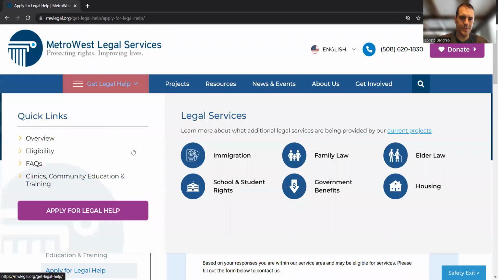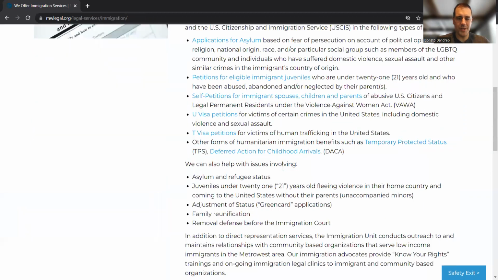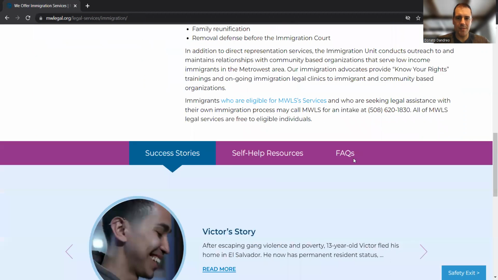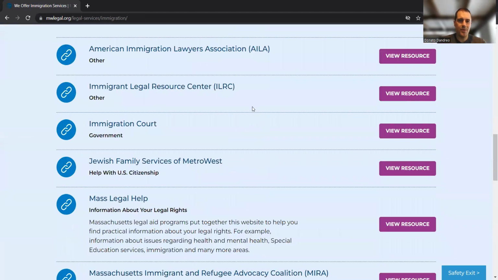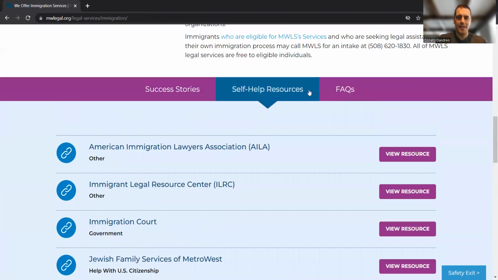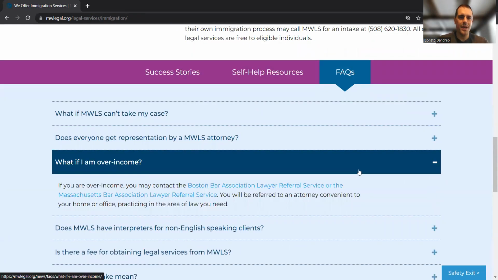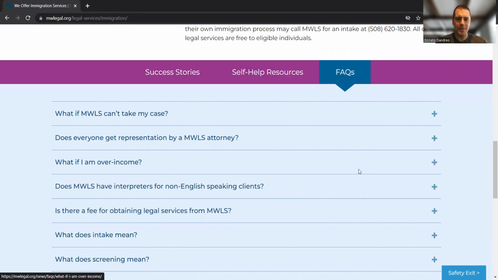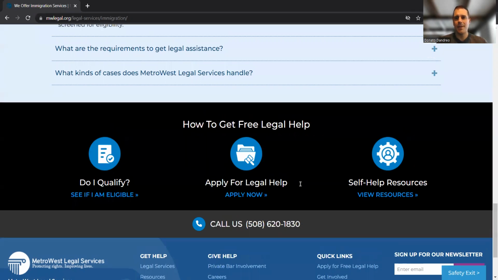And then just some of the other pages as we go through, the practice area pages, standard template of image on the left, information on the right, kind of a tab element where it automatically pulls in the self-help resources. So if you're not eligible, they do have this vast resource library of things that people can find to help themselves if they're not eligible and they still can't afford to pay someone. At least there's ways that they can get different information. You can see the free class questions, and that's how to get free legal help. See if you qualify, apply for help, and if you don't, then there's the free resources, or you can just call and get help. So it's a great thing.